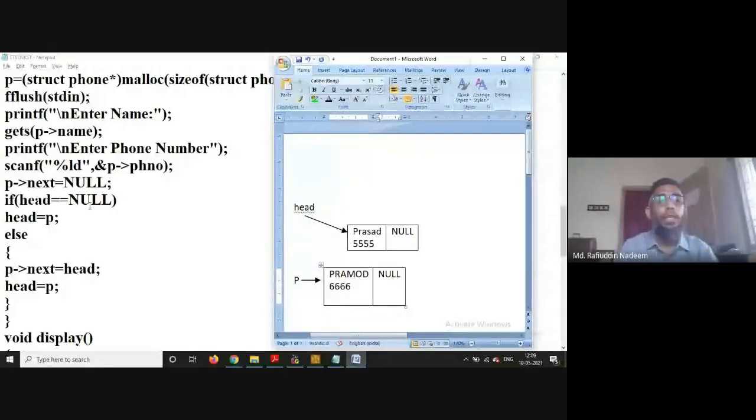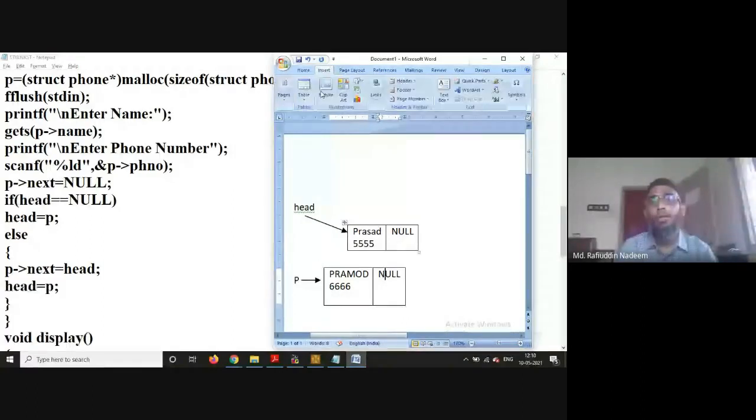Therefore it comes to the else part. P of next is equal to head. So what is P of next? This one. P of next is equal to head, head in the sense the address of this node. Already head contains the address of the node which contains the information about Prasad, which contains null.